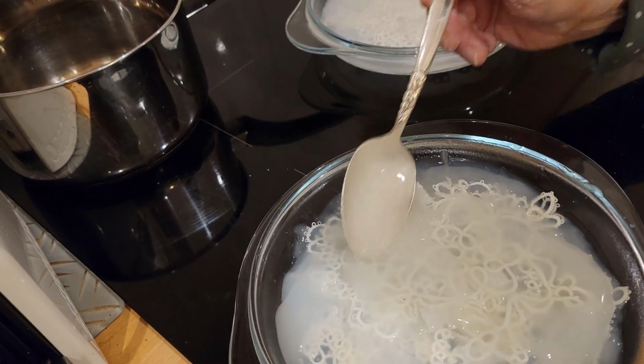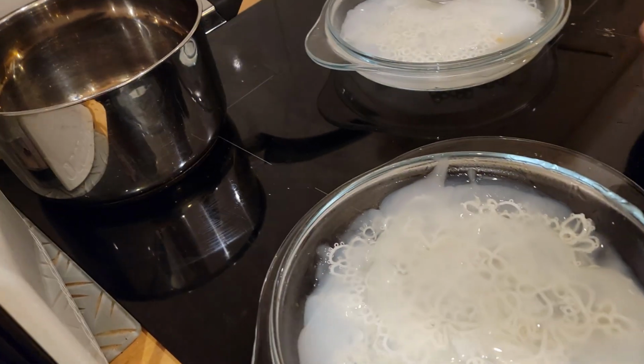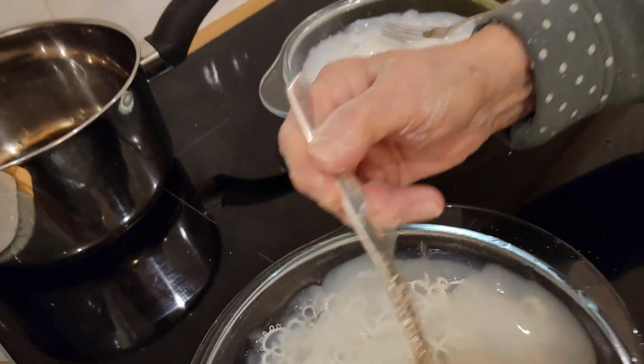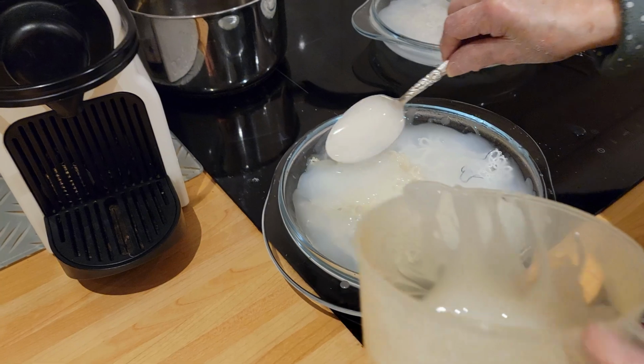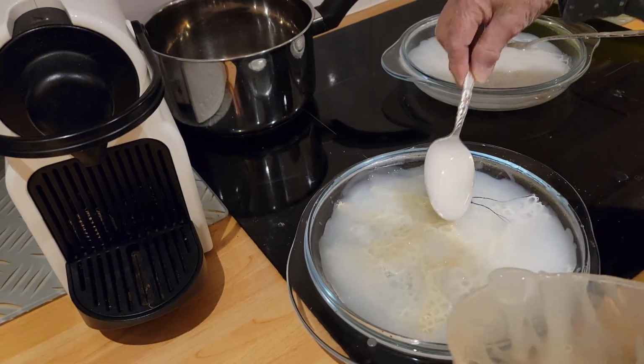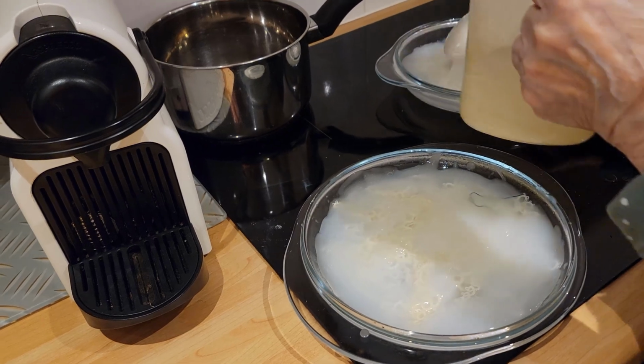I've heard lots of people talk about glue and all kinds of things. You want me to get some more? That's why I made more starch. Plenty on there. So they all go in. We layer them up. These are going to sit for half an hour. Then we'll separate them, lay them flat to dry.